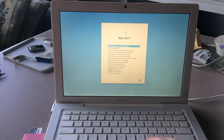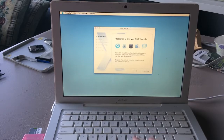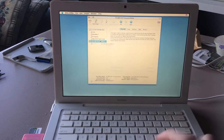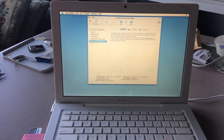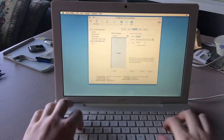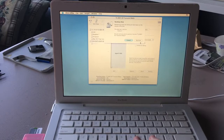Okay, so we speak English, obviously. Now this is the Tiger installer. First things first, we gotta come up here. Utilities, Disk Utility. We're going to click this disk, the 128GB SD card. And we're going to click partition. We're going to select one partition, Mac OS Extended Journaled. We're going to put in Apple TV SSD and hit partition.